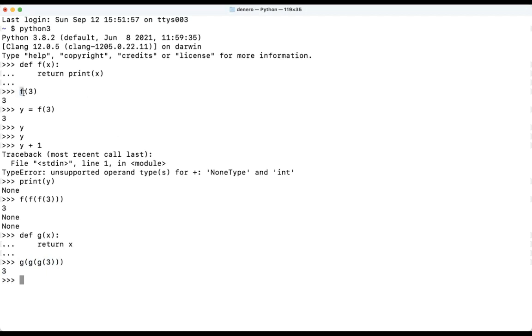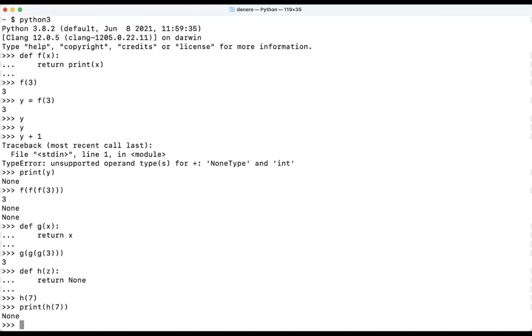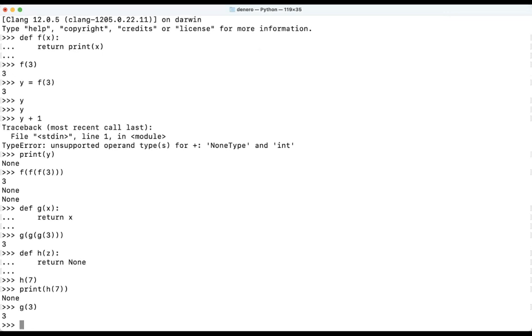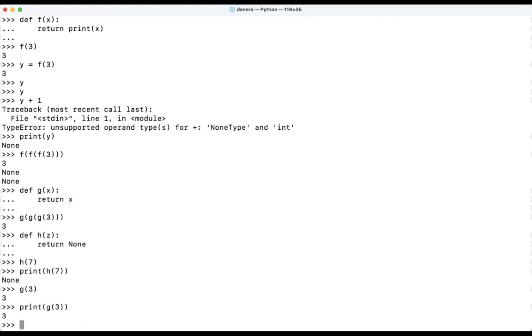And you might wonder, how come this didn't show you a none anywhere? That's because it's a special rule of the interactive interpreter in Python. And this is a rule you're meant to know, that if you have a function h which returns none, and you call it, it doesn't show you the none. The only way to see a none is to print it out. Not true of a 3. A 3 you'll see automatically, whether you print it out or you don't. The rule is that Python will display the value of this expression that gets evaluated, whatever it is, unless it's none. So it doesn't automatically display none. It does automatically display any other value.